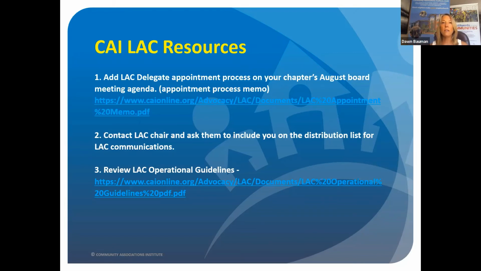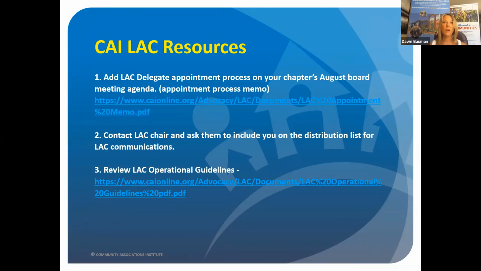We also don't want the issues and the representation. Here's a perfect example, Kate. So in California and in Arizona, there are manager-only organizations. And we are not a manager-only organization. We represent the interests of the entire community association housing model. So if we only had managers, management companies on our Legislative Action Committee, or it was an overwhelming majority, then we wouldn't be able to proceed with our public policy for all of our community, our CAI members and all of community association interests with that imbalance. So we just watch for it.